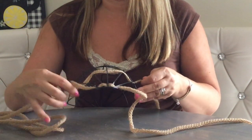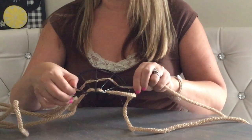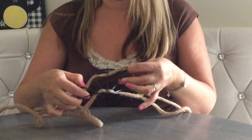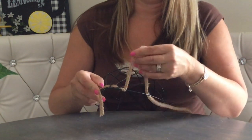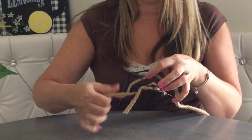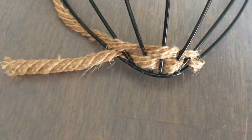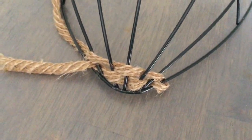In the beginning, it takes a while, but as you keep weaving, that rope is gonna get shorter and it's not gonna take as much time. So once you have your rope on the other side, you pass it under the first rail and again, up and down all the way down to the other side. Here's a look at the first 2 rows. You're gonna notice that the mesh tube is getting flat as we squeeze it through the rails.